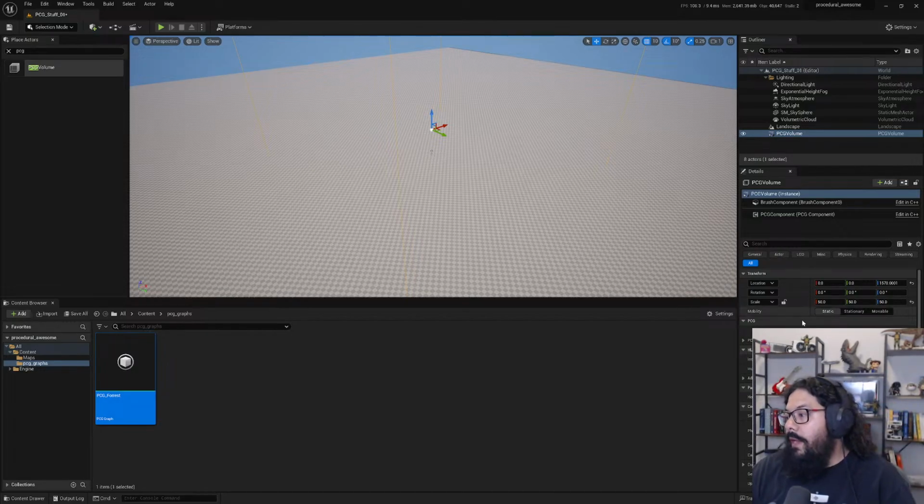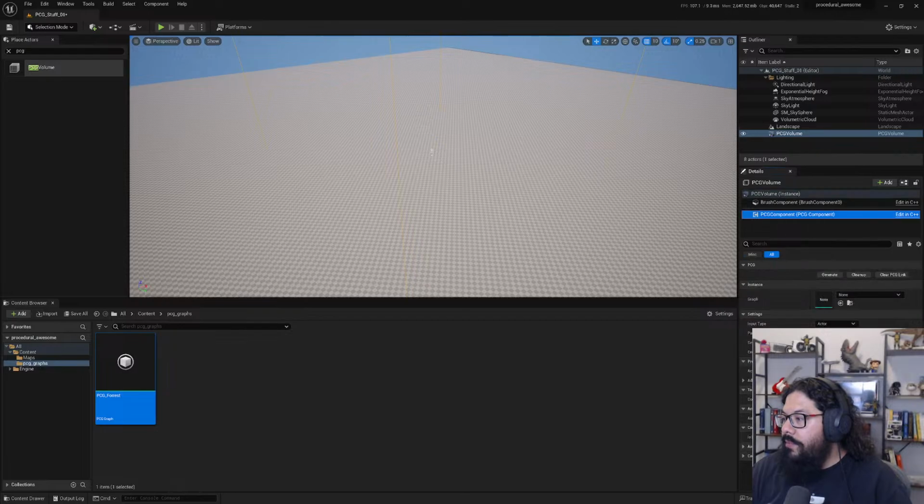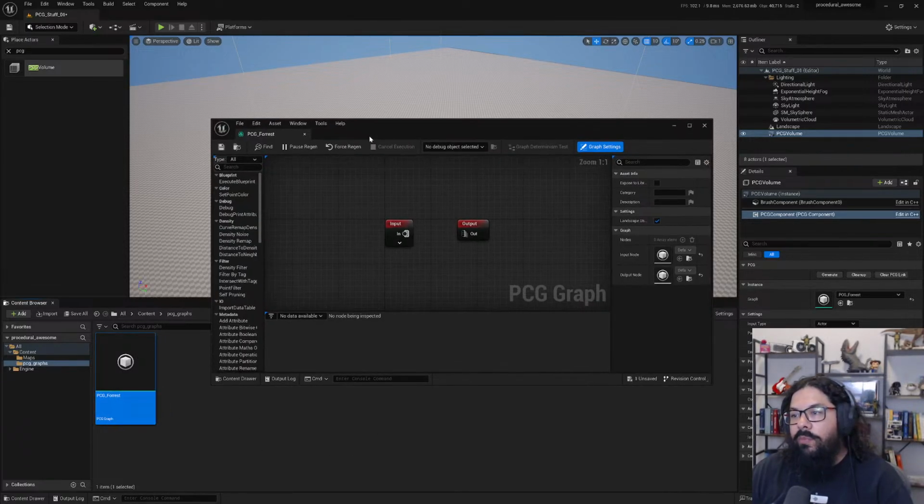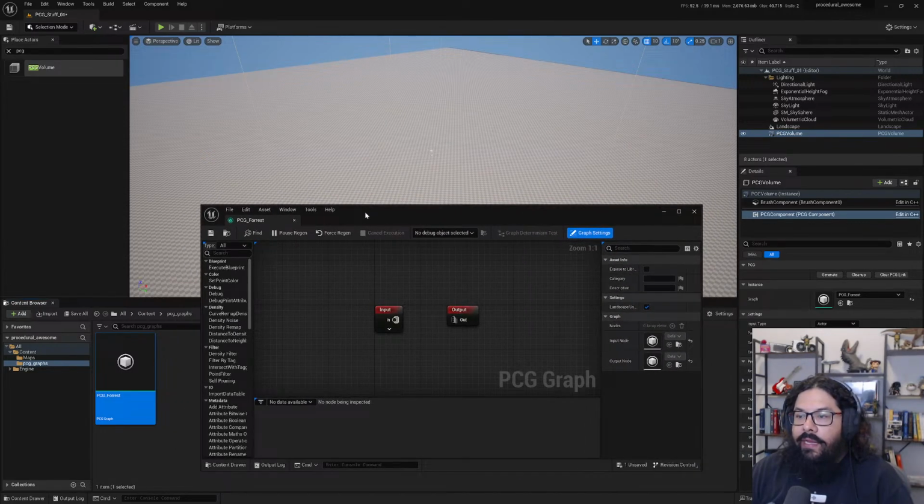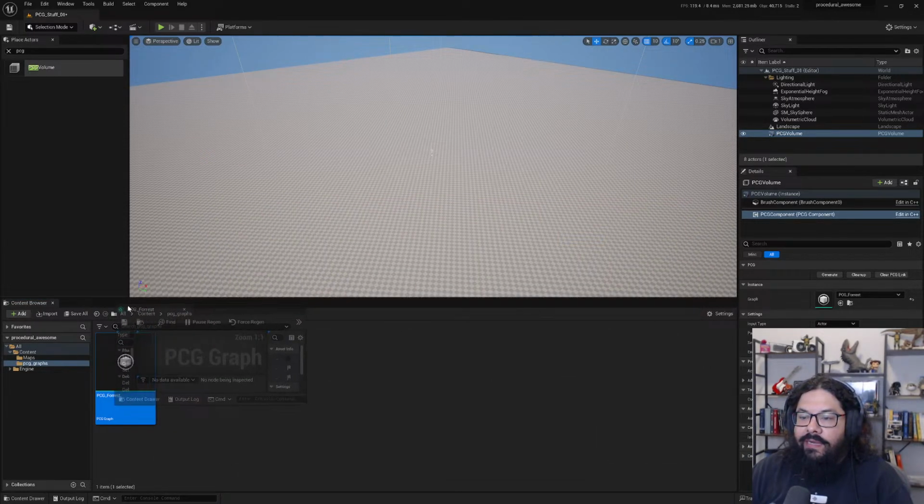All right, so this thing has a PCG graph that you assign, right? In the PCG component, here's where you assign the graph. So let's assign the graph that we are doing. Okay, so I think we're good so far. Open the graph. And should we just have this graph down here?